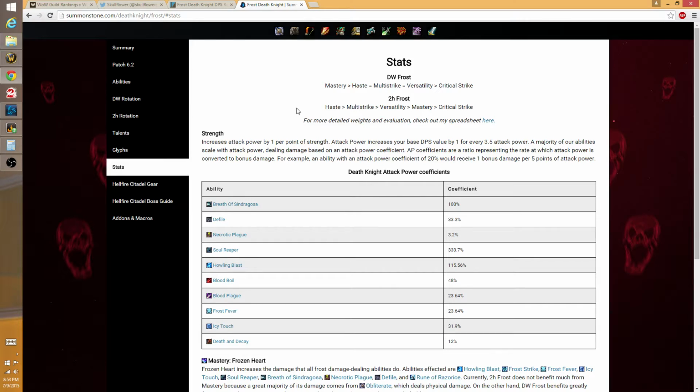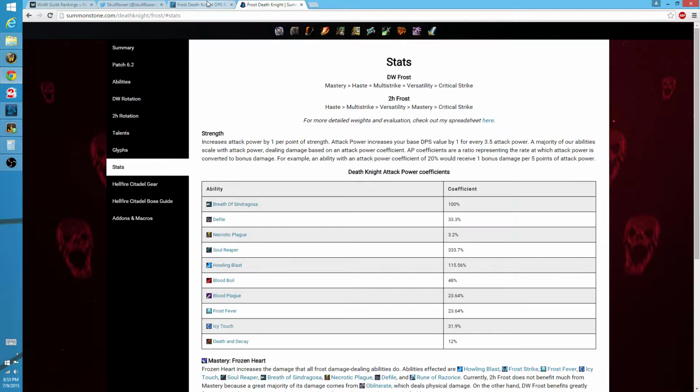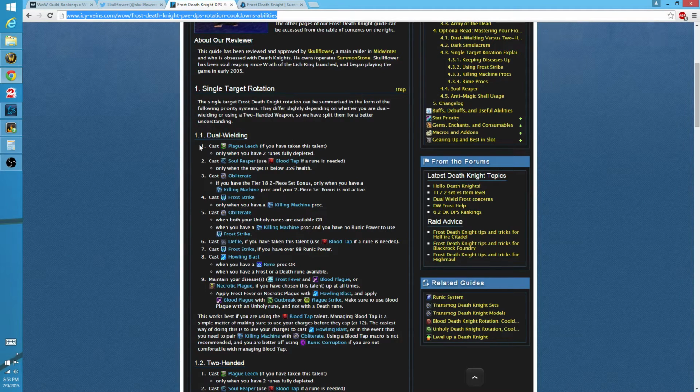So first of all, if you haven't already read them, go to summonstone.com, read the Frost Death Knight guides that Skullflower puts out there. Amazing information. It'll really help you get started to understand the class and what your goals are. But what this guide should help you do is supplement that to say, here's the places you might do the wrong thing. Here's the things to avoid doing.